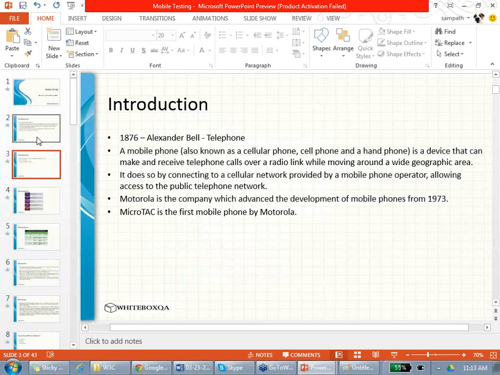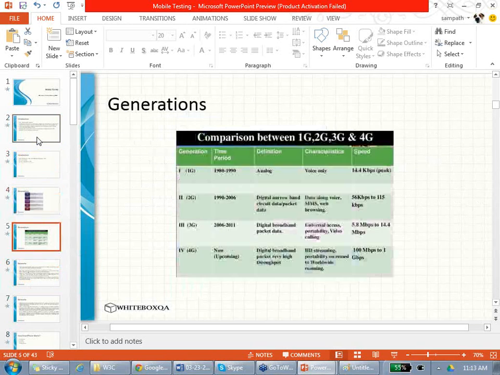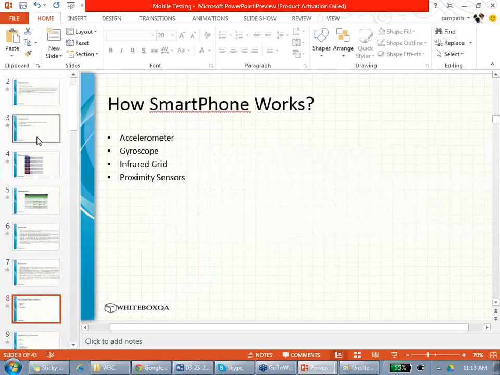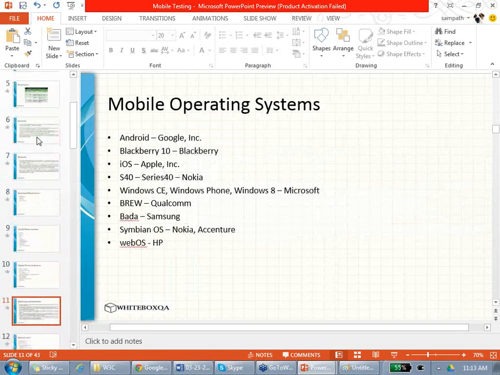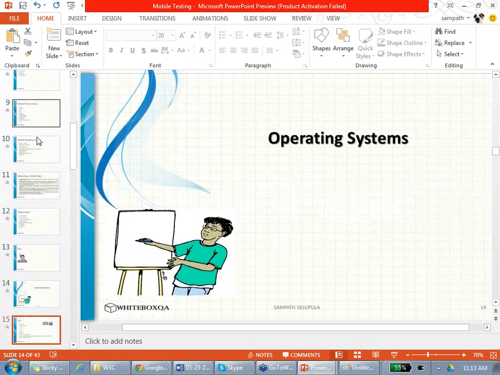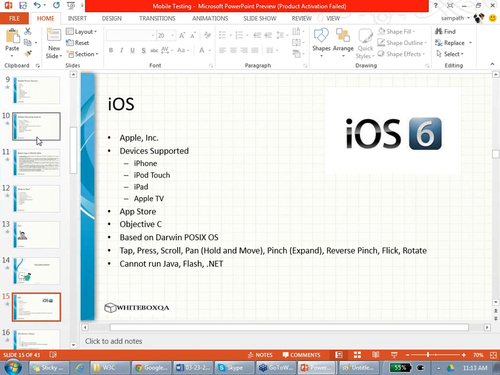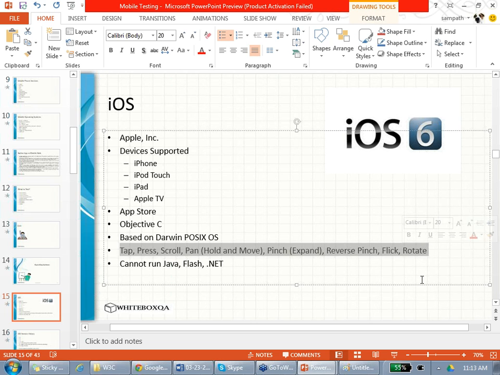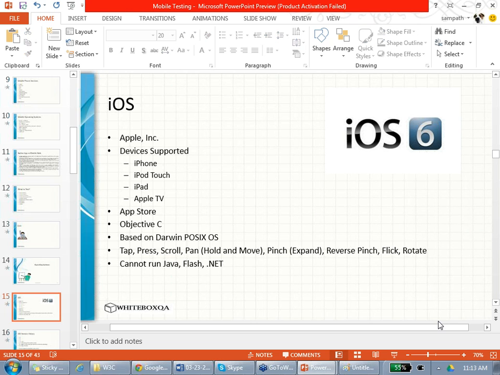I missed something. On every phone, you can do the following things. Let's see what these mean. Tap. What is tap? Single click. You can do double tap.